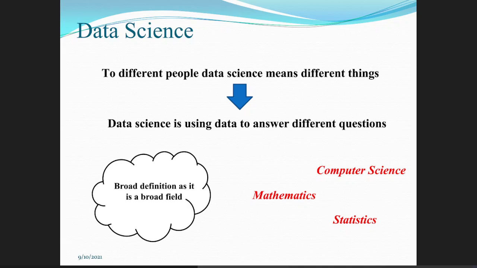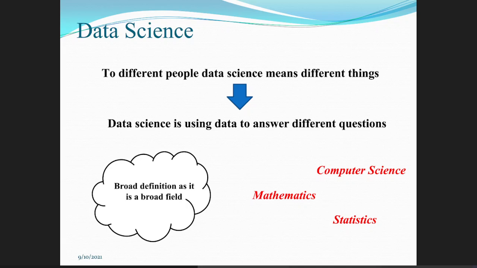to data science. Now, as you all know, data science is basically giving answers to our questions, right? Different people, to different people, data science means different things. It is using the data that we have in our surroundings. If we are analyzing this data, or concluding, getting knowledge from that data, or coming up with some answers with that data, this is basically data science, right? So this is a very broad field, not a narrow field.